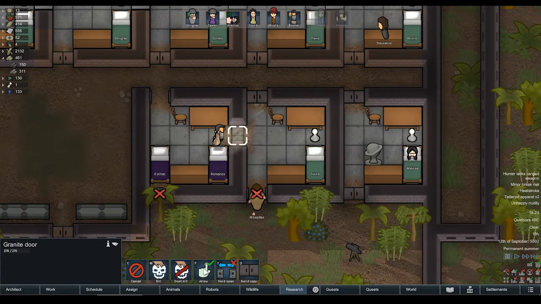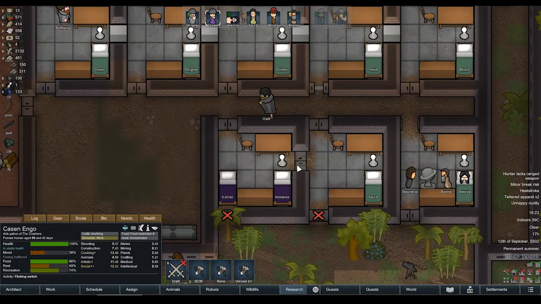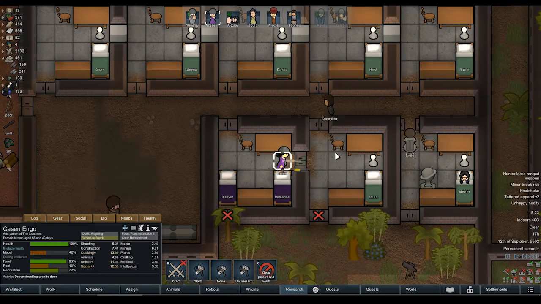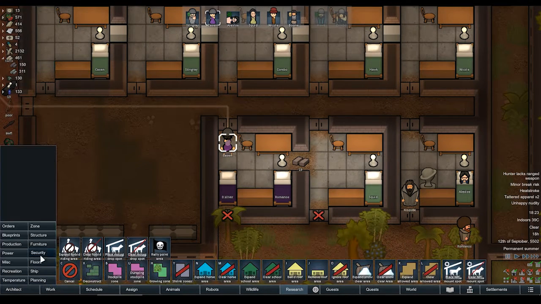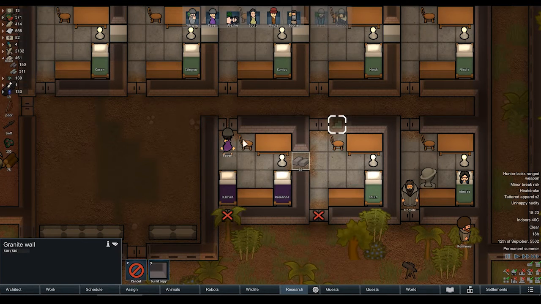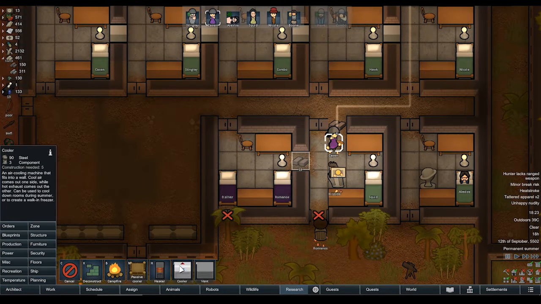What I would like actually is to deconstruct this. Okay, Kaizen. Can you deconstruct this? Gonna need to be careful there. Jeez, why is it taking so long to deconstruct the door? Okay, now temperature. Okay. Deconstruct this. Then cooler.